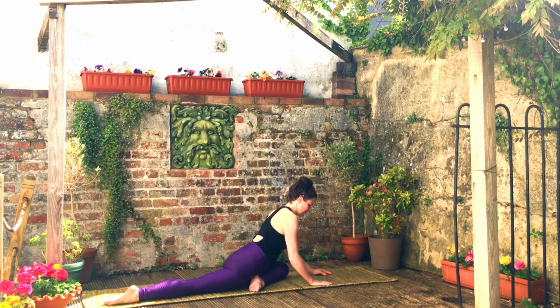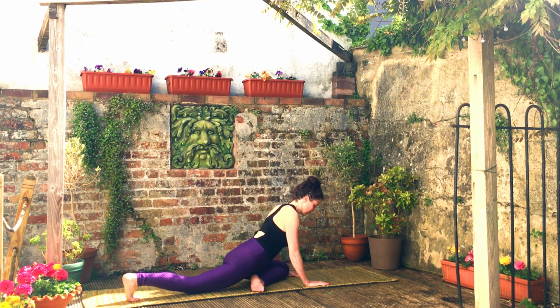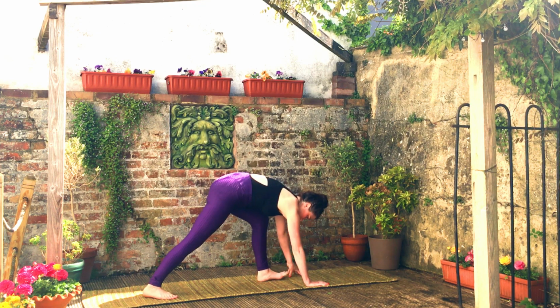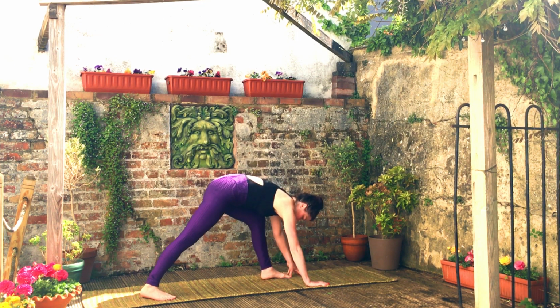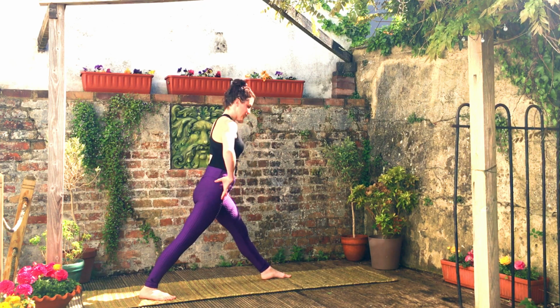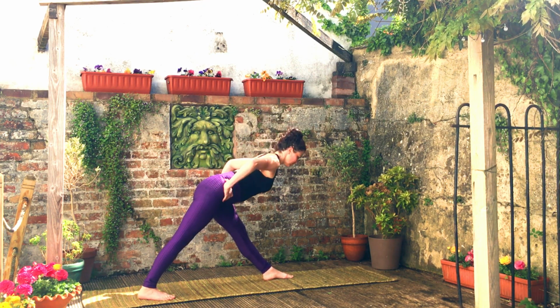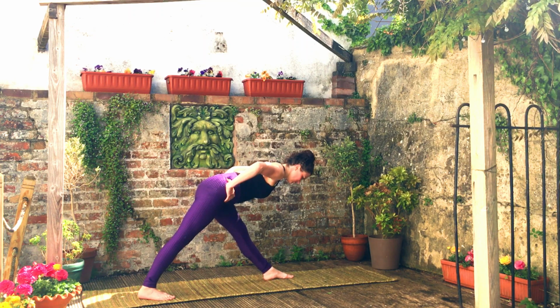Wherever you are, walking the hands back towards the body. Tuck the right toes under and then bring both feet to the mat, pointing in the same direction and come to standing. Hands on the hips, fold forward over that left leg.